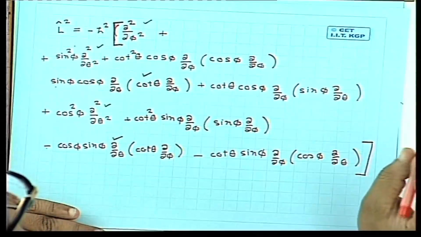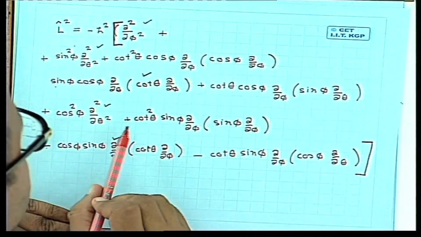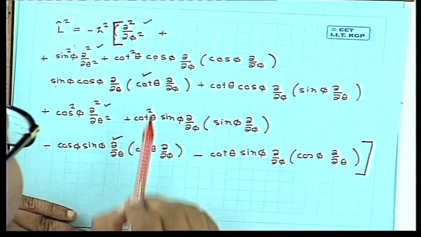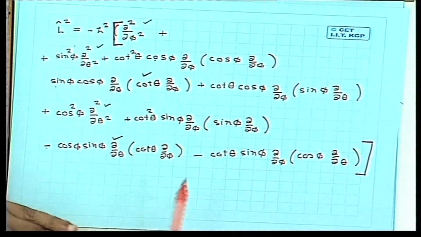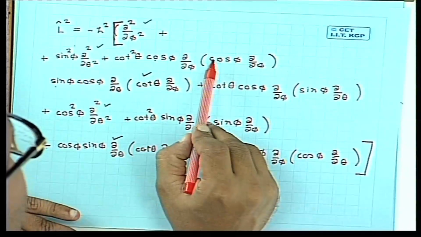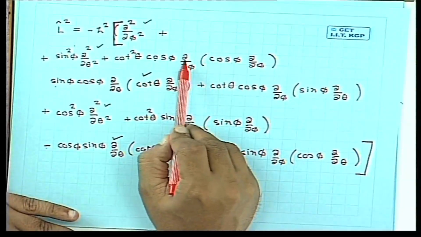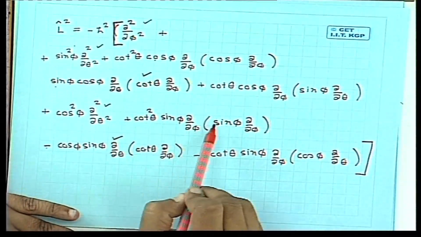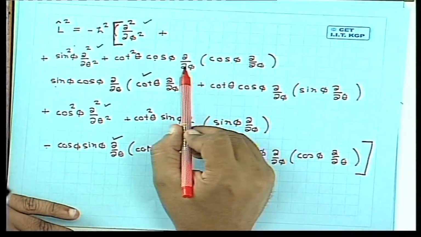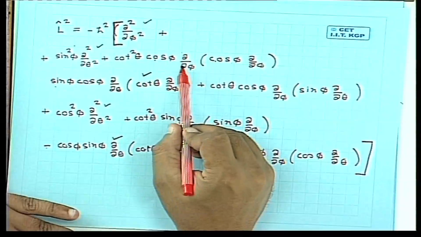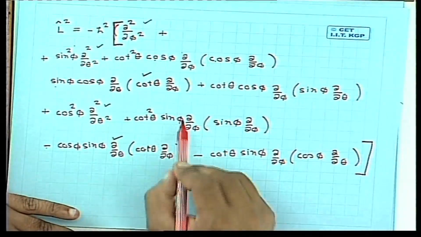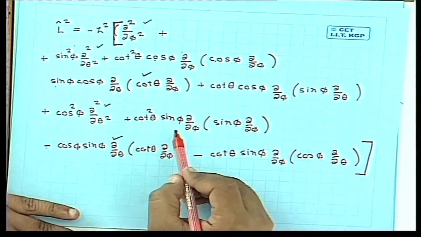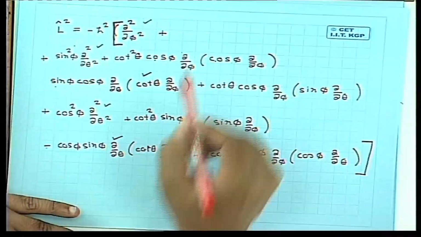Let us see if any other term cancels out. So this has a cot squared theta, this also has a cot squared theta, but this has a cos phi, this has a sin phi. Now if we differentiate the cos phi, we get a minus sin phi. If we differentiate the sin phi, we get a cos phi. So if del by del phi acts on cos phi and del by del phi acts on sin phi over here, the resulting terms are going to be just the negative of each other, and they will cancel out.